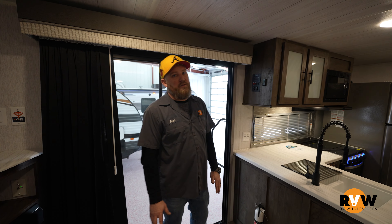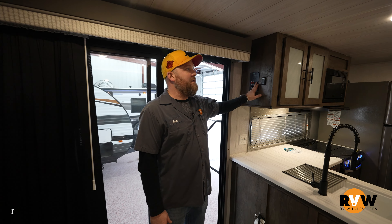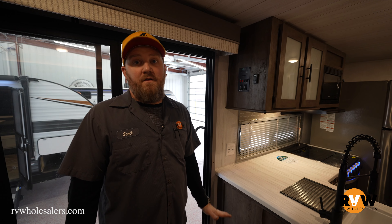We're going to explain how that works, and also that the lights have an on-off button on them as well. In this particular unit you have a main switch that will turn the lights on and off, but if you turn them off you have to then engage the dimmer by just sliding your finger on it, and then it'll turn on the lights.